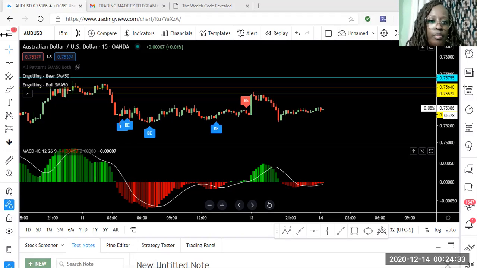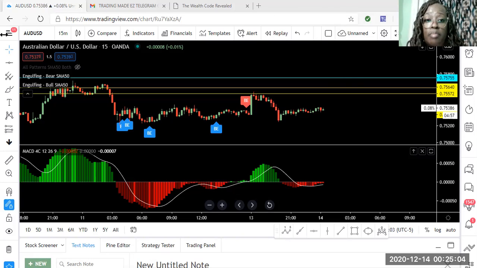AUD/CAD daily, bearish. I'm looking for sales. Drop down to the 15-minute. Where does price need to be for me to consider this sell position? It needs to be in the sell zone. Simple as that. When it's in the sell zone, I'm looking to identify a bearish engulfing candle. Nice bearish engulfing candle right here, right? So I just put my zones there for my visual optics. Somewhere around in here is where I will potentially be looking to take my sale.